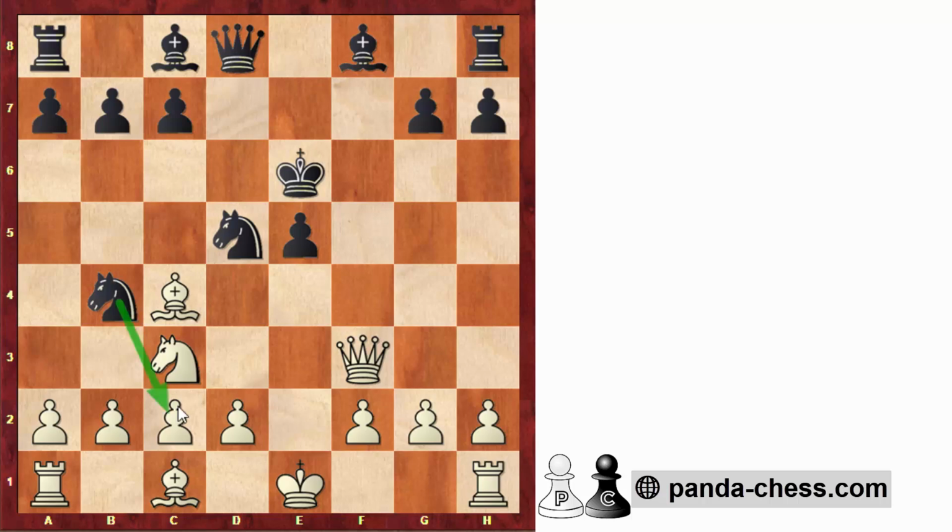There's also an idea to take on c2. And here the simplest for white is to simply castle. Now black has no time to take on c2 because we're gonna capture on d5 with check. That's why c6 protects the knight on d5. And overall this position is just very dangerous for black with the king on e6.